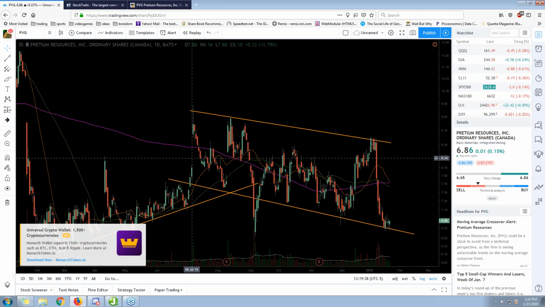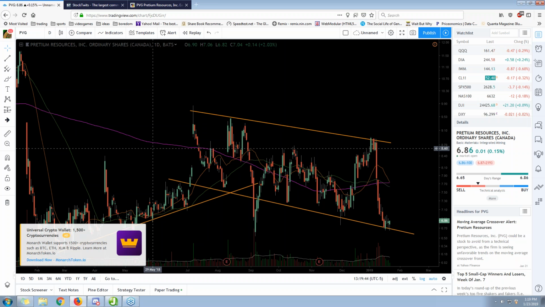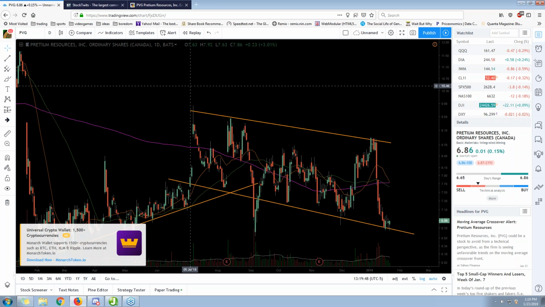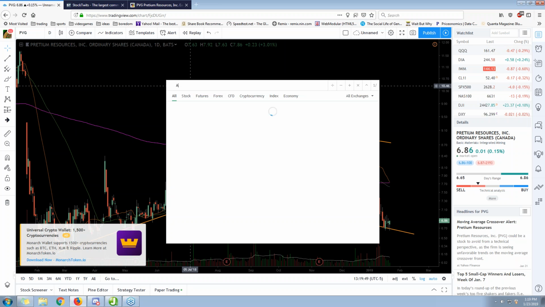Wes, Apple earnings are coming up, but I'm curious about your thoughts on the chart in general. I'll give you my thoughts on that in a minute. And then Ron, Macy's, also thinking they're a big player at support. Thoughts? All right, so let's go with Apple first, and then we'll move to Macy's.